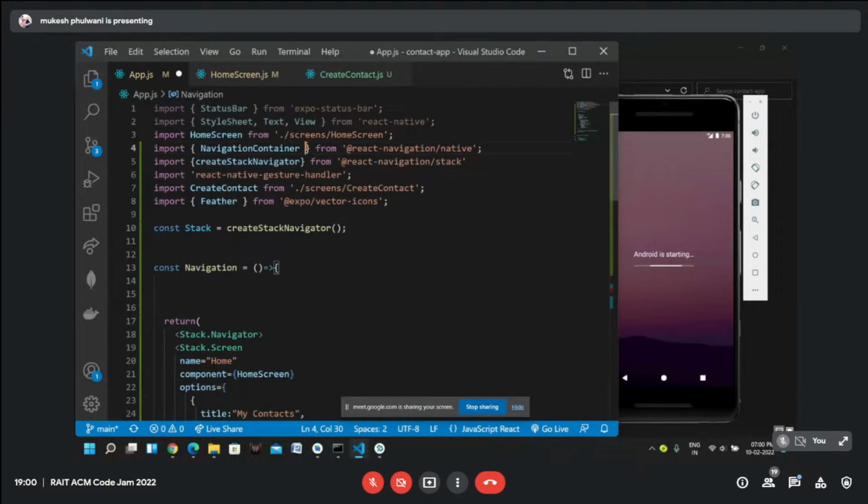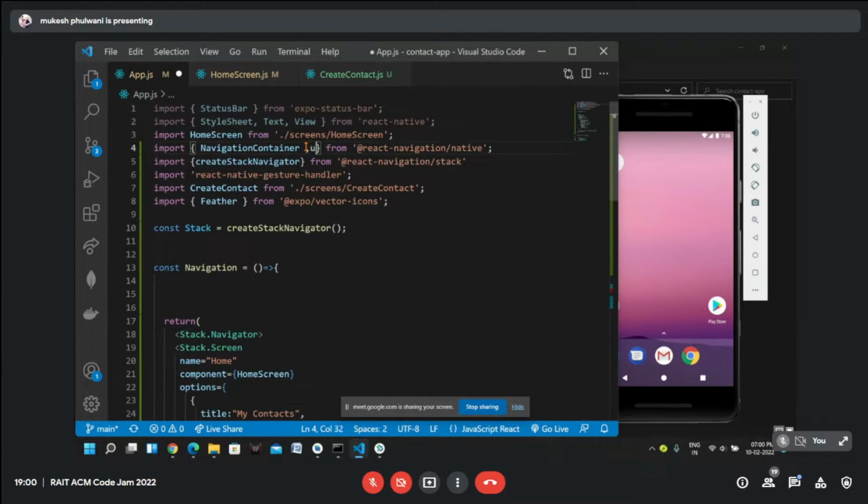So I'll import the useNavigation hook, and I can initialize it.